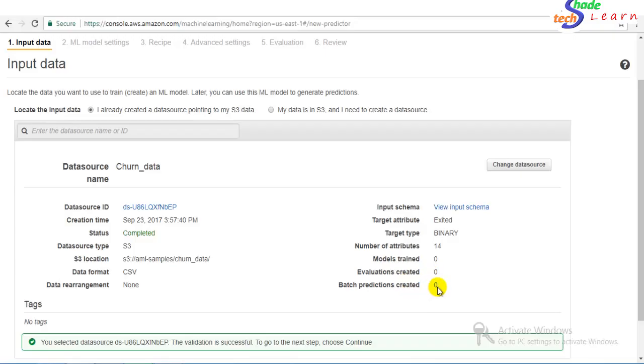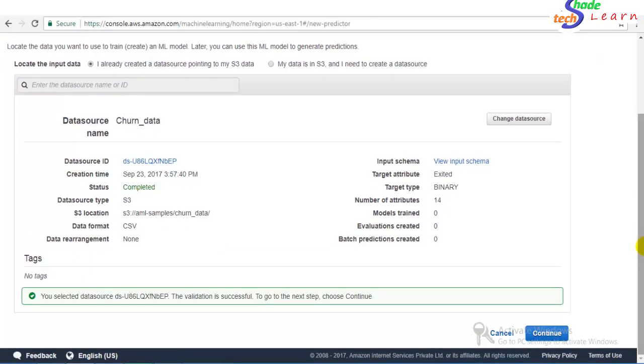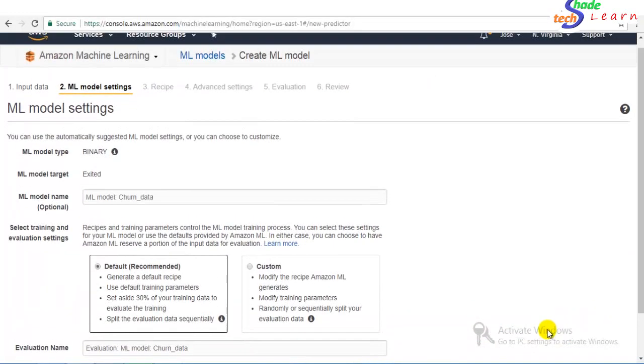Once you have created your model and you have run some validations and predictions on this, you'll find the metadata about this input data on this first page. It is good that AML gives you an insight about your data at each step while creating your ML model. So at each point you have an insight about how your data looks and what process you are following. This looks good to me, so I'll continue with this data set.